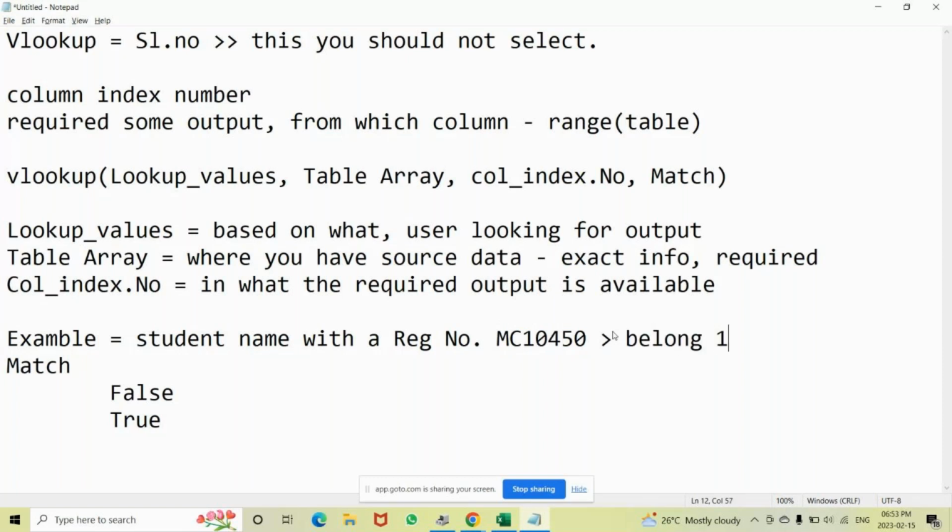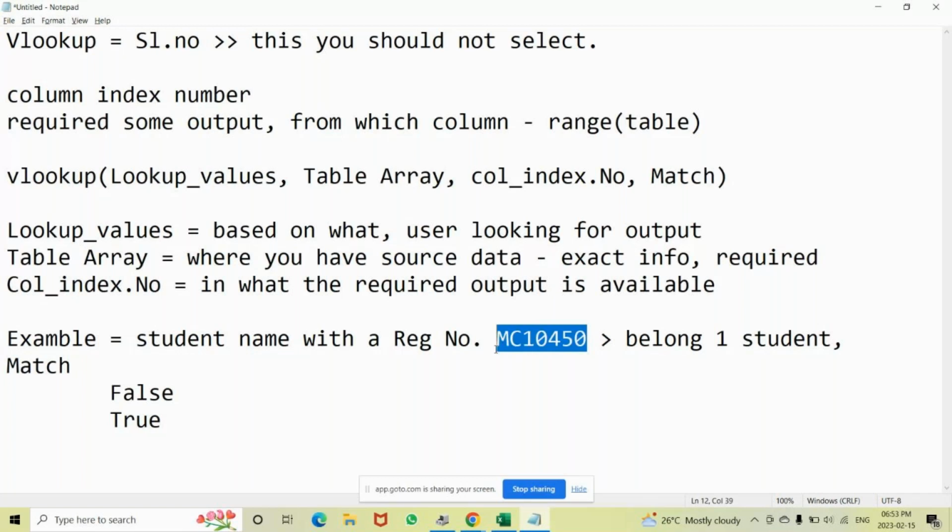I will have only one student, because this is a unique detail you are giving. There won't be a repetition of this number. The same register number will not be given to all the students.